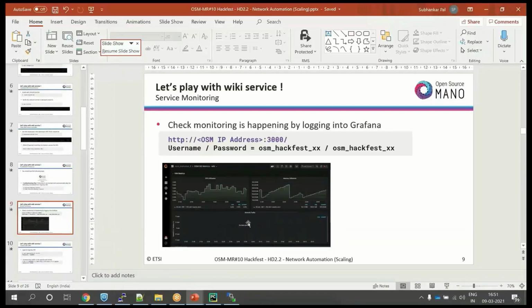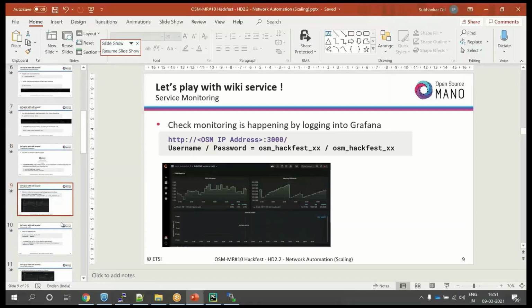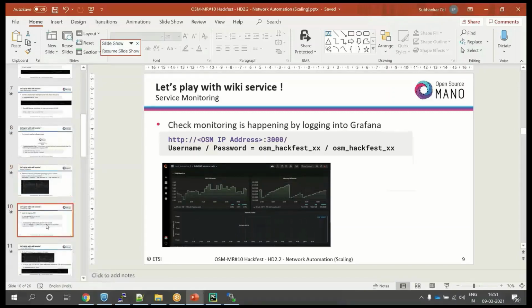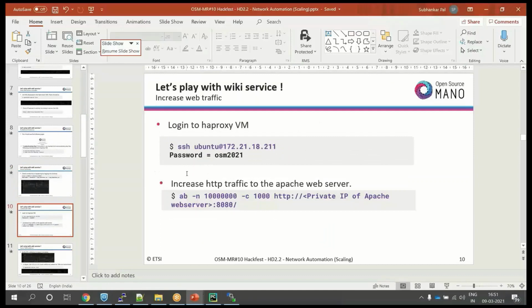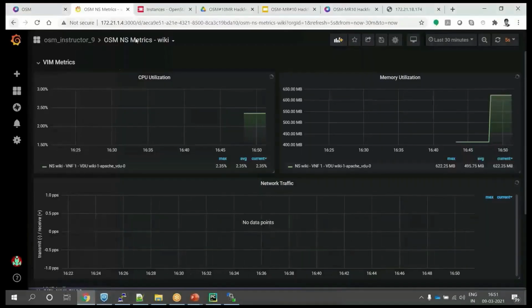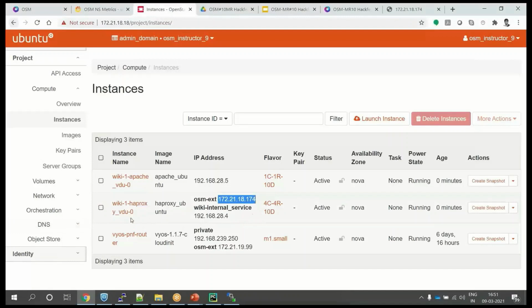So we have this CPU and the memory that is already there. And now maybe I will go to the HA proxy machine and start stressing this wiki service. For that, I will take the wiki service here. So this is the HA proxy. I will go to the HA proxy's external IP.